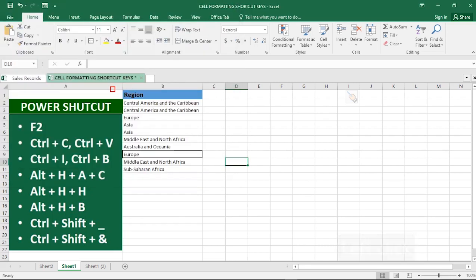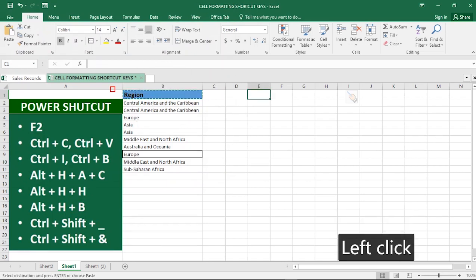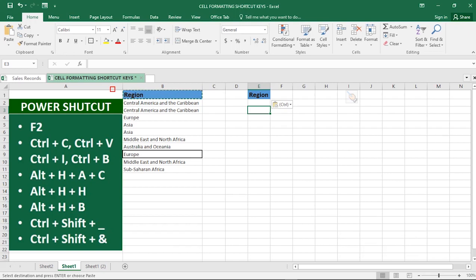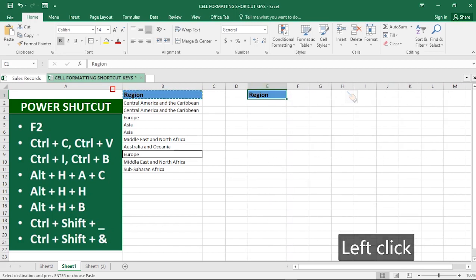The next keyboard shortcut key that I'll be looking at is the Ctrl C and the Ctrl V. It is very simple. So supposing I want to copy the content of this cell region to another column, what I quickly need to do is to hold down Ctrl and C at the same time, and it should copy. Then I go to where I want to paste it and I Ctrl V to paste. Now, if you notice, it copies both the content of the cell as well as the format. Is that not super awesome? So you can quickly open up this particular column to expand the content as the case may be.